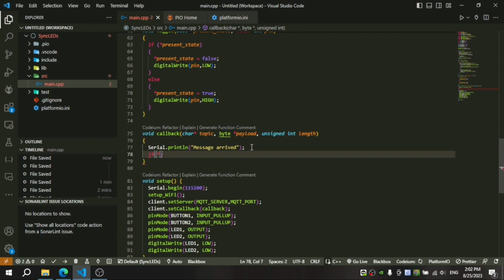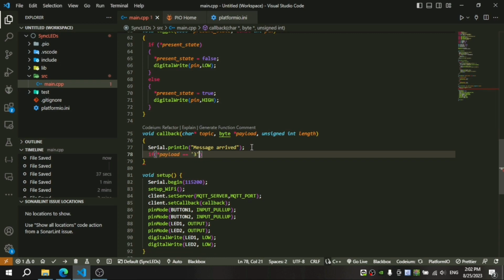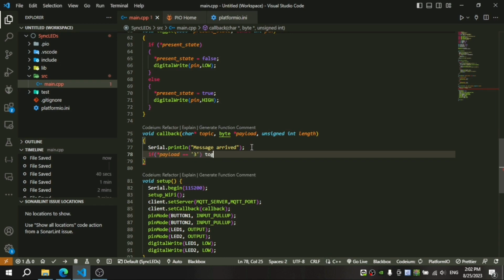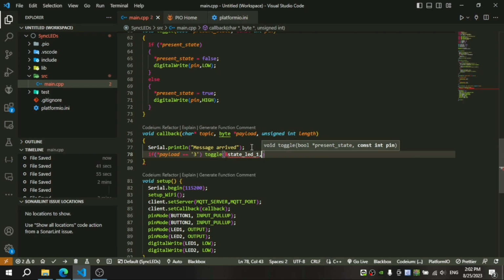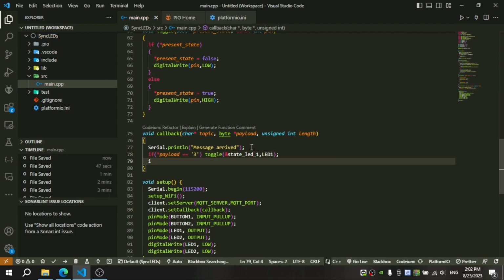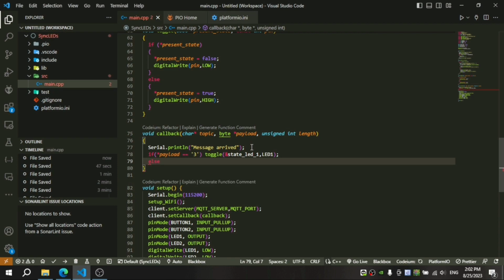In the callback function, we will decode the payload to decide which LEDs are on or off. Here I assign number 3 for LED 1, and number 4 for LED 2.